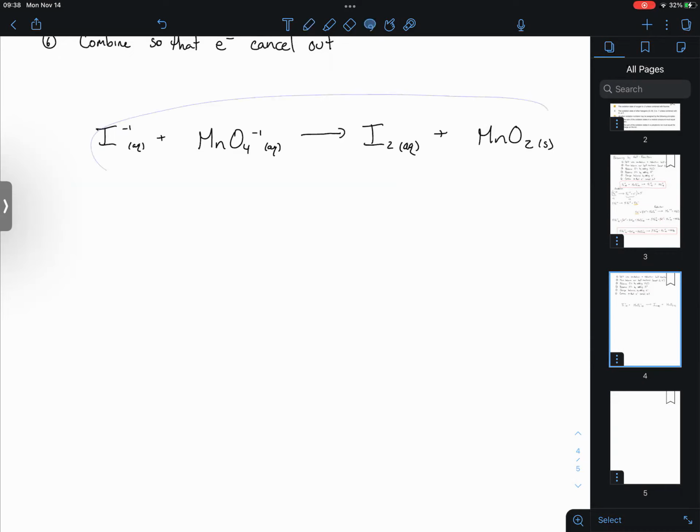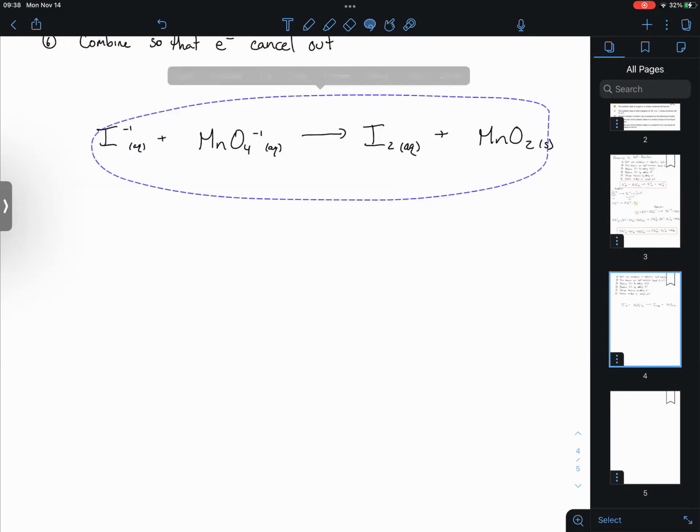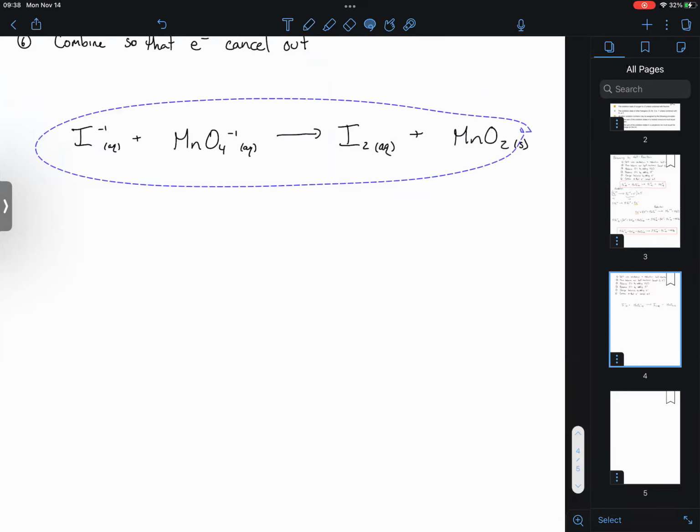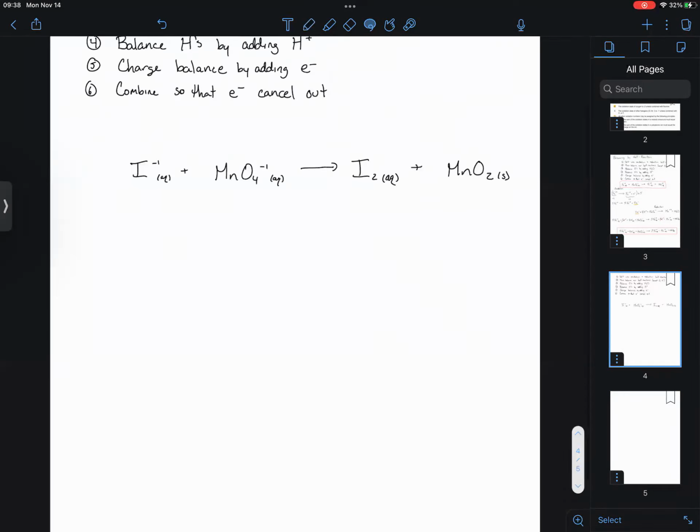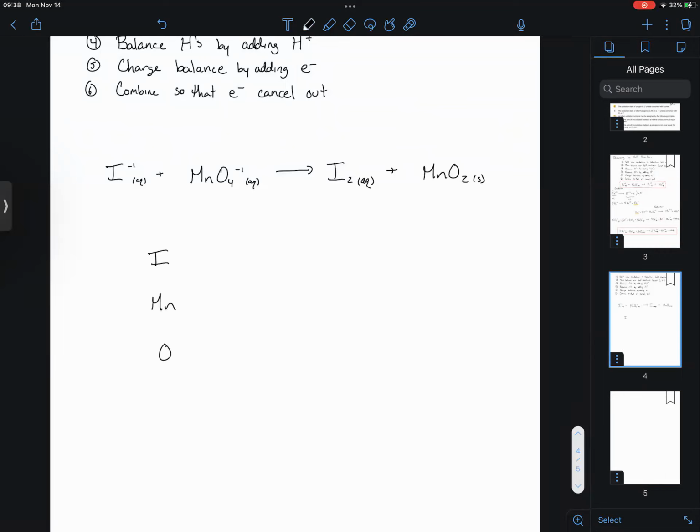All right, so step 1 here, right? Just combining all of our skills that we learned from this particular chapter thus far, we're going to first do our oxidation numbers for iodine, magnesium, and oxygen on the reactant side and the product side.